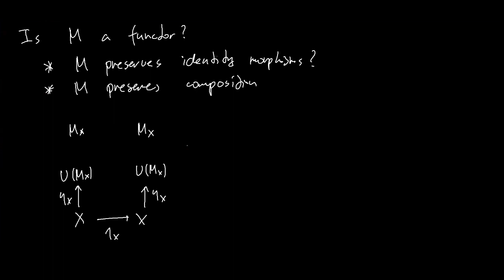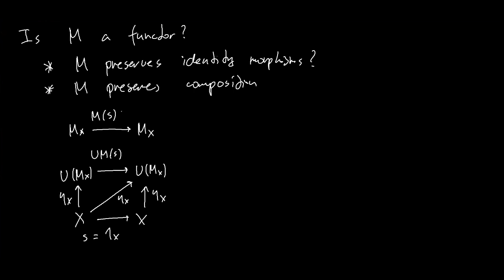So remember how we defined M of S. If this is my S, then I first compose the S with eta. But of course, when I compose S with eta, because S is identity morphism, that composite will be eta also, right? This will still be eta, right? And then here, the value of my functor is the unique morphism which makes this triangle commutative, right? And I know that such morphism exists and is unique.